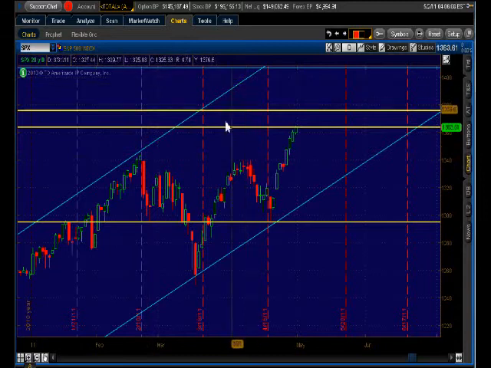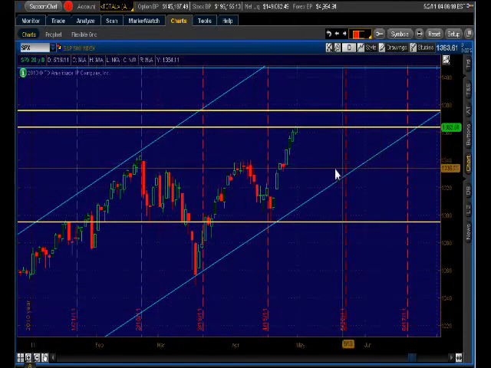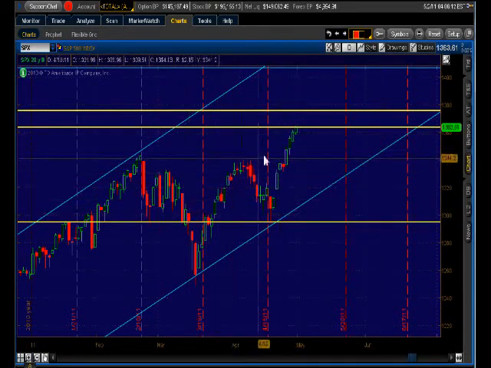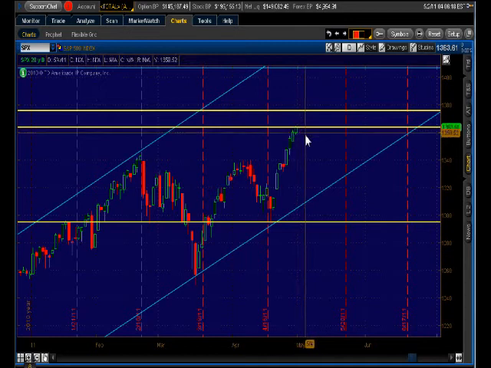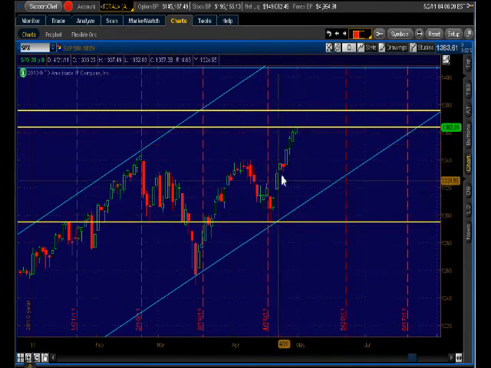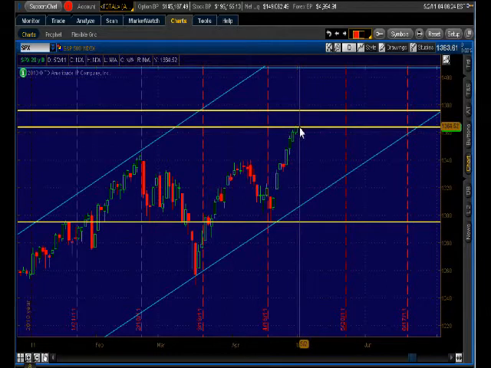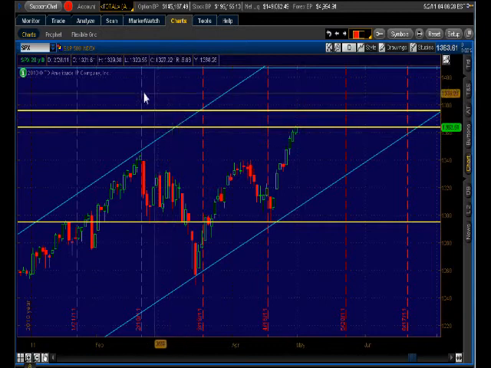You can see the upward trend line, the bottom trend line, and where we are. We're pretty much in the middle of this trend. We could go up a little bit, but I have a feeling we're going to level off a little bit and potentially go down unless we have some substantially positive news. We had some last night with Bin Laden, so we could go up tomorrow morning in the charts.